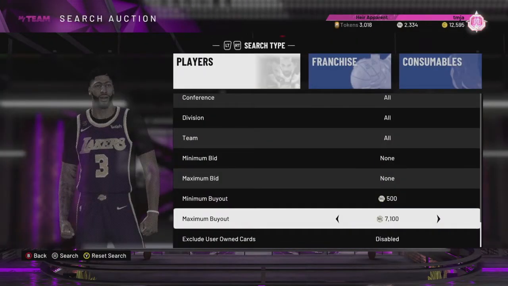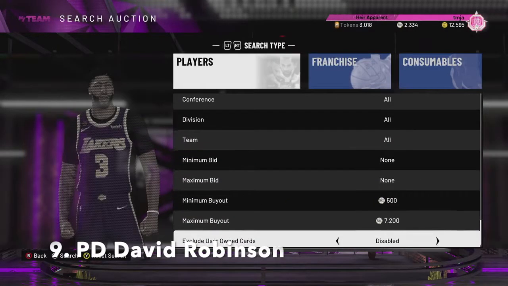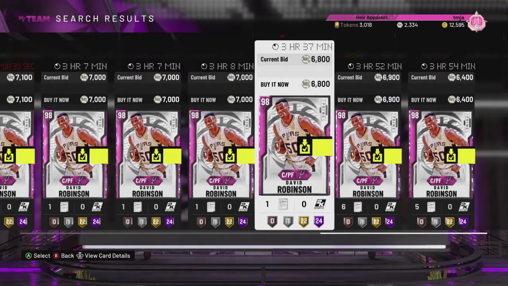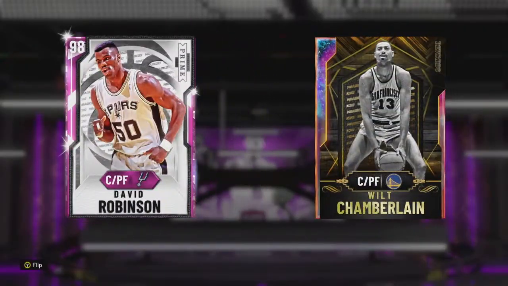Next up, we have another pink diamond center who is one of the better values in the game, and that is this pink diamond David Robinson. And it looks like he's going for about 7K MT. You could probably get him for even less if you are looking for him at the right time. But either way, he's a very, very good card.